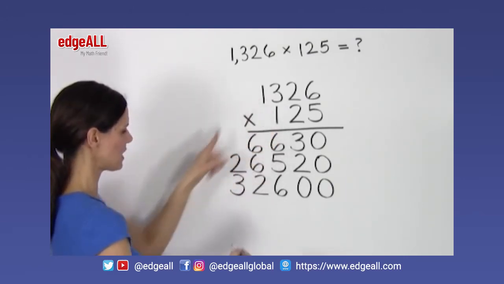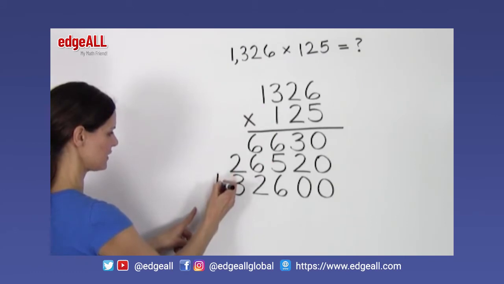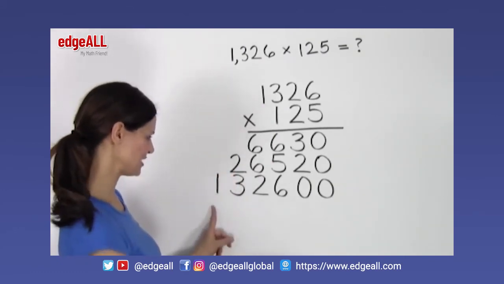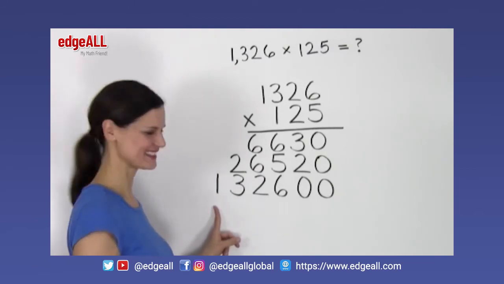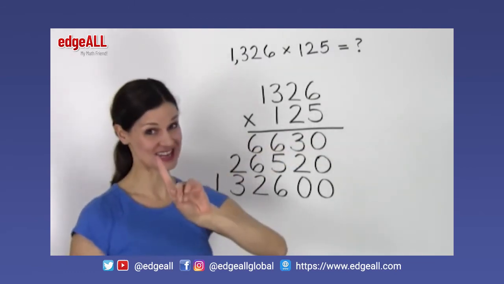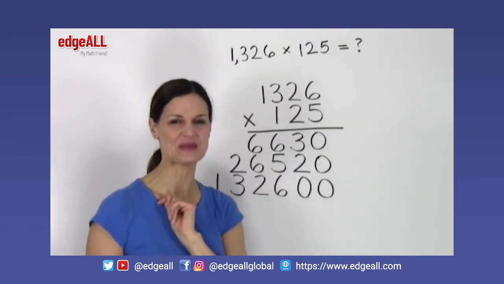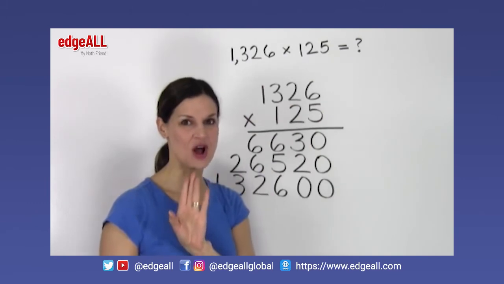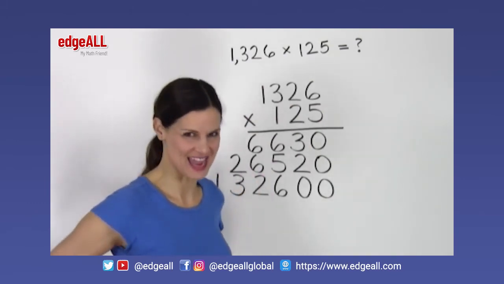And 1 times 1 equals 1, and I carefully go over here and make a new column in the hundred thousands place. And now I'm finished. I'm finished with the multiplication. I still need to add these 3 products together. So I'm not totally done with the problem, but I'm finished with all the calculating of the multiplications.